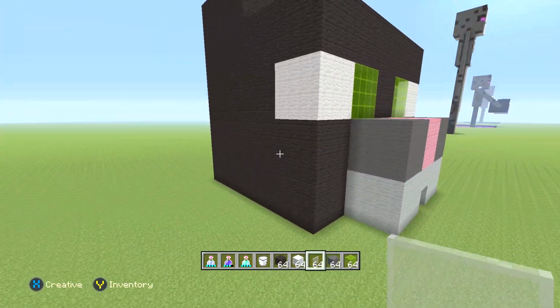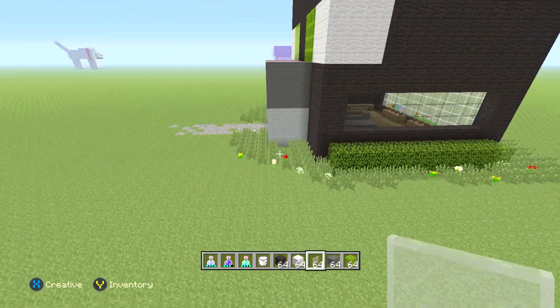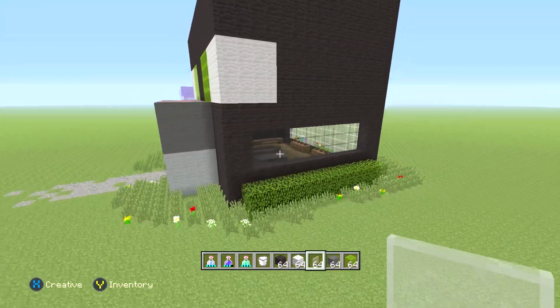We're gonna go ahead and add the windows real quick, and then we'll do the little shrubbery. You guys can see this one, for example. The hedge and stuff will be last, at the end of the build. But we're gonna do the windows real quick now.